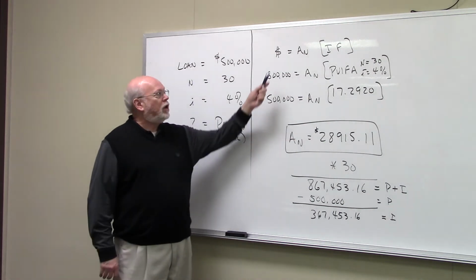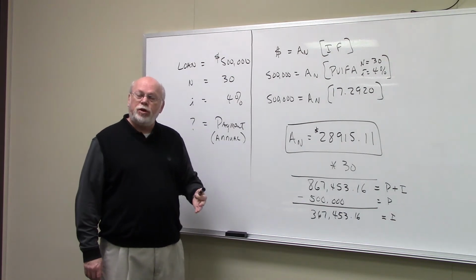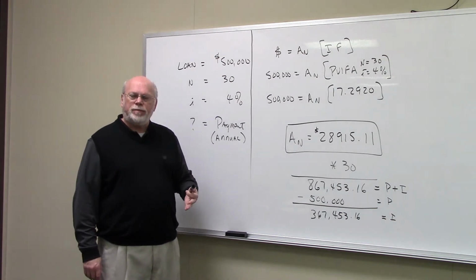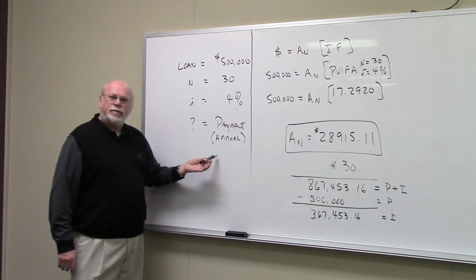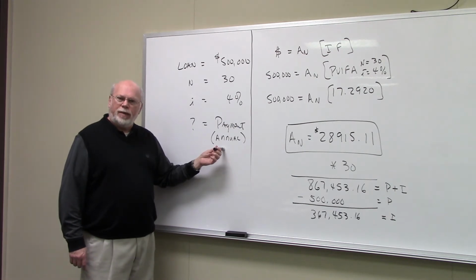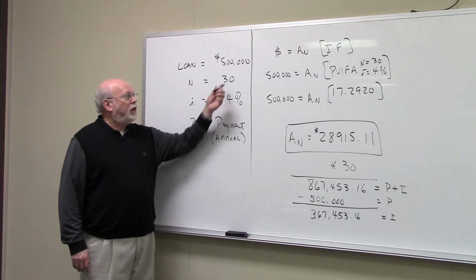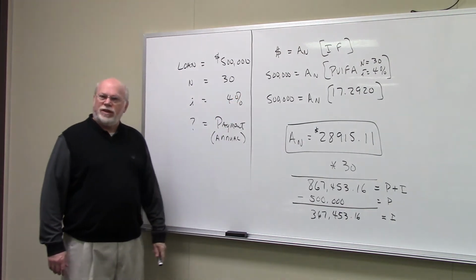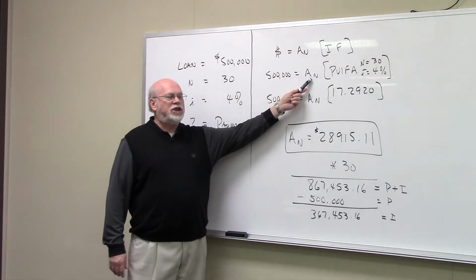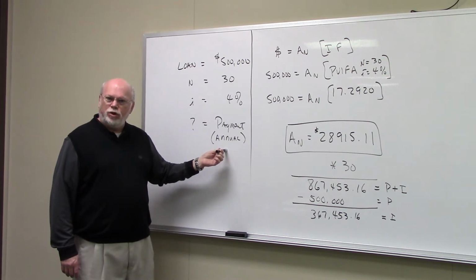And as I told you before, the first thing you should write down is your general equation. So the big dollar amount is equal to some annuity times the appropriate interest factor. What's going to be the big dollar amount here? Well, remember that the value of the annuity is always a smaller dollar amount than the big dollar amount. So the payment on the loan isn't going to be $500,000 a year. It's going to be much smaller than that. So what's the big dollar amount here? Well, $500,000. And that's going to be equal to some annuity, and turns out that's what we're looking for here. We're looking for the value of the annuity.